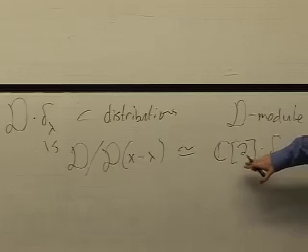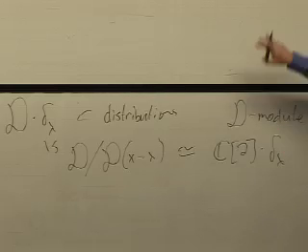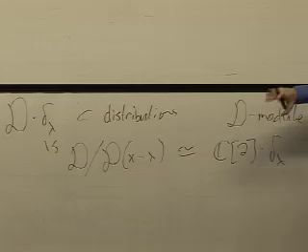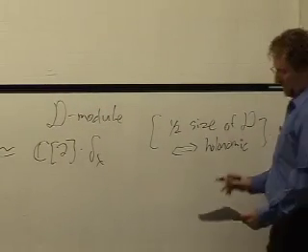It looks much smaller than D, right? D looks like polynomials in x and d dx. These look like polynomials in only one of the two variables. They're kind of half the size of D. So this is kind of half the size, and I'll say this a little more precisely later. This is half the size of D, which is what is called holonomic. So these are small modules.